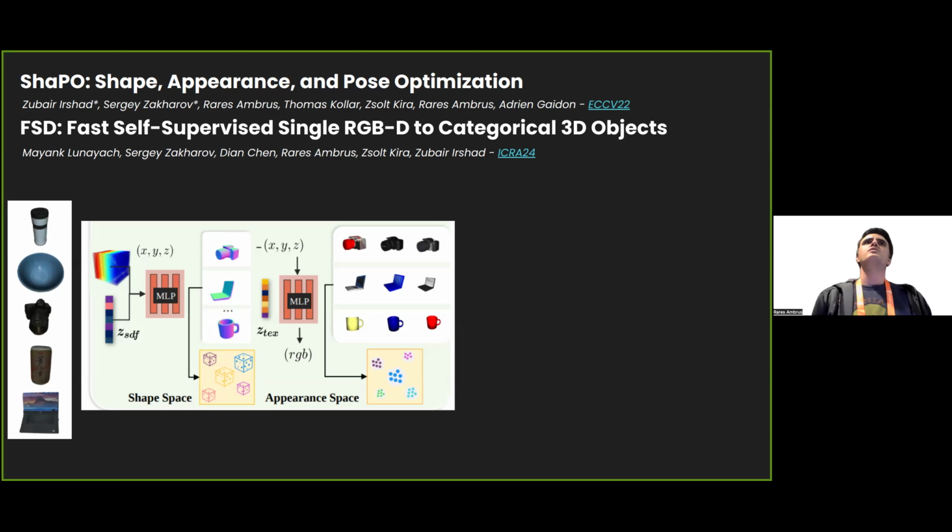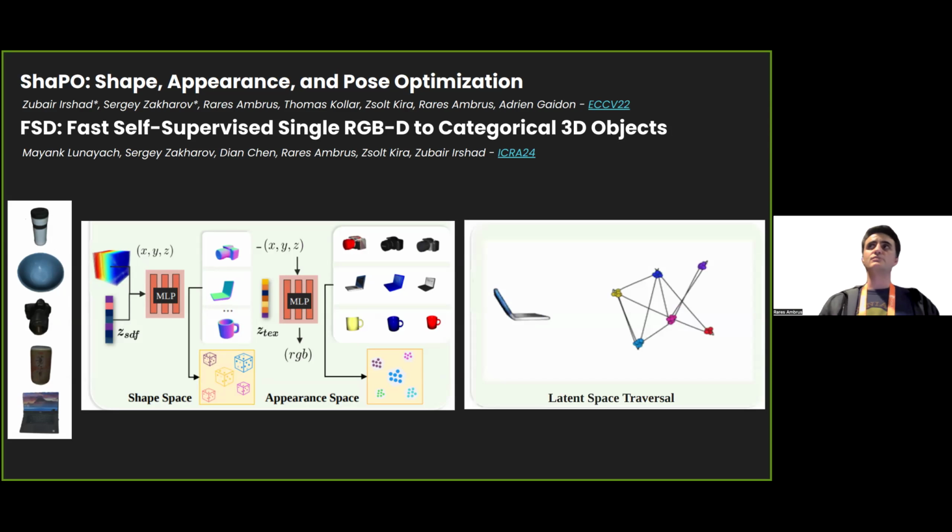He is a research scientist in my team. It was when he was an intern with us and he was a PhD student at Georgia Tech. So what we do is we first construct one of these latent spaces of objects, like I mentioned earlier. In this case, with disentangled shape and appearance, many technical details I'll skip over. We end up with a latent space that can be projected into 2 dimensions. The nice thing is that instances of the same class cluster together, which is what we want to achieve. We also recently presented an extension of this method called FSD in ICRA, where we try to do the same thing, but only from simulation data and then use self-supervision in the real data.